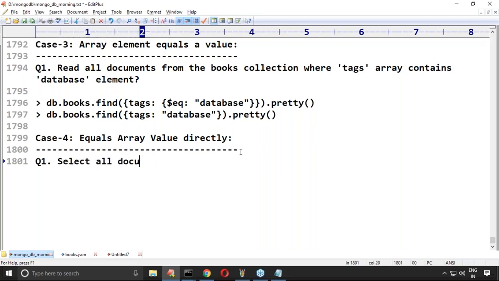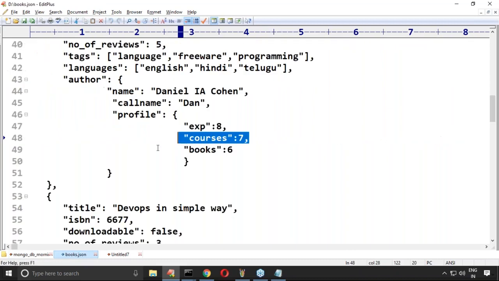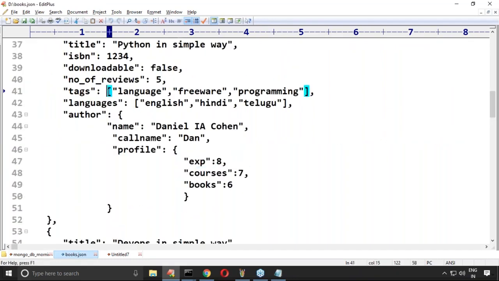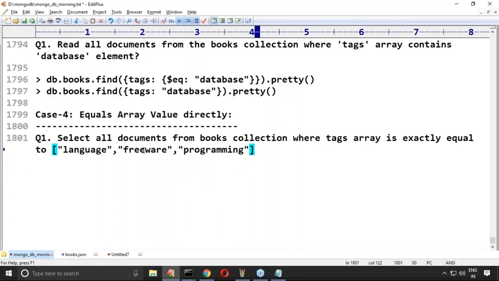Select all documents from the books collection where the tax array is exactly equal to the specified array, like this, right?